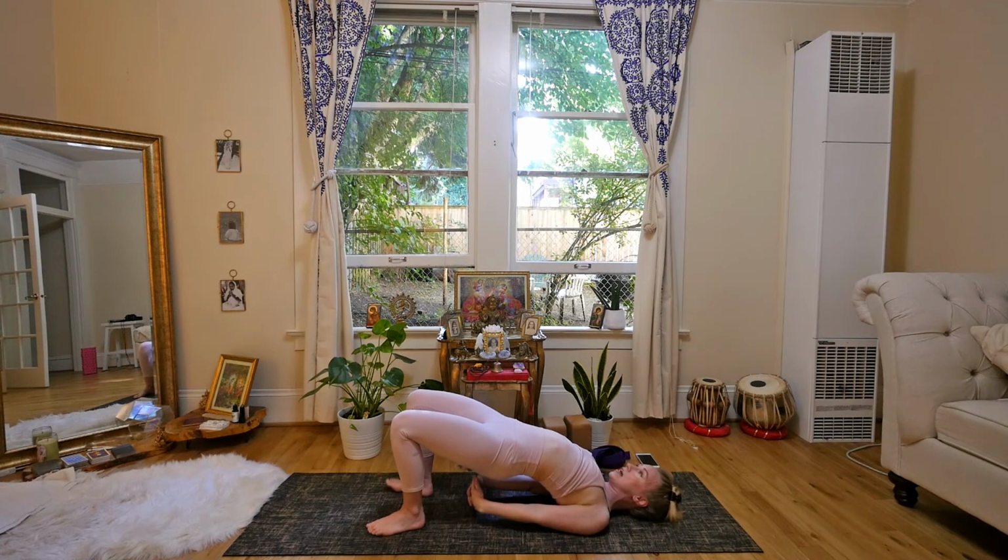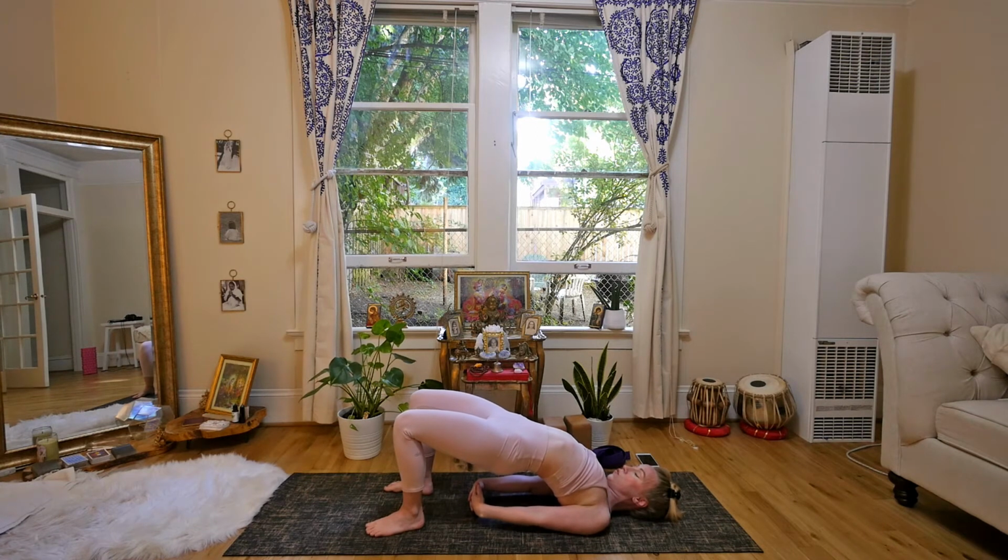The back of the head, like the pineal gland, is pressing into the earth for extra support, not too intensely. And then I'm lifting my hips, and my knees are not splaying out. Rather, I'm keeping them parallel as if I had a block between my knees. And in fact, if you have a block, you can even put it between your knees to really activate even more here. And breathing deeply.